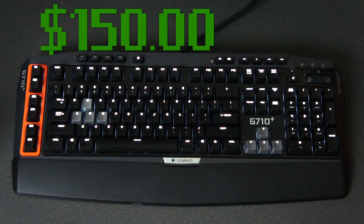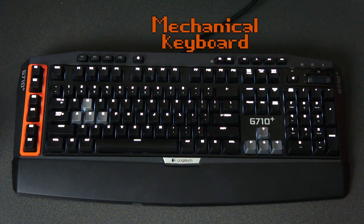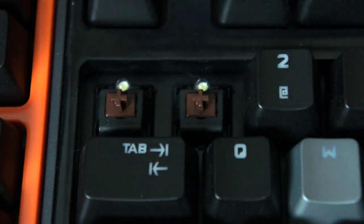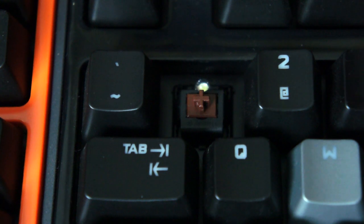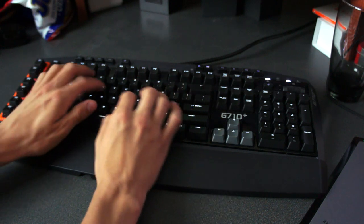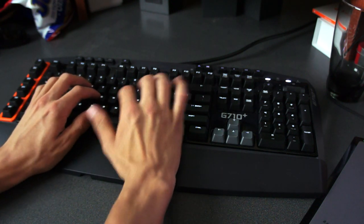This keyboard is $150, so why in the world would anybody pay $150 US retail for a keyboard? Well, the big reason is that it is a mechanical keyboard, which means that there is a switch under each key, which gives you an efficient typing experience. It gives you a really nice typing feedback experience where you type it, you feel the key being pressed. I know it sounds weird, but as a power user, someone who loves typing, it feels good when I type on this keyboard. It just feels like, wow, I'm getting work done.